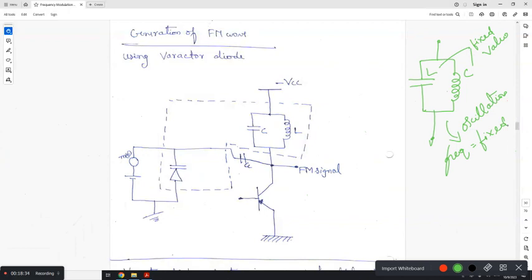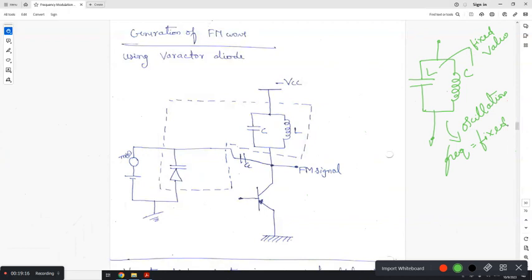Now, my question is, if I want to use this for FM generation, what alteration can I make to this? Come on, think about it. You have two values to be varied, either C or L, to have various frequencies. And you know that the various frequency depends on what? The message signal. Now you tell me the answer. Give enough work for your brain. What should I do? Tell me.